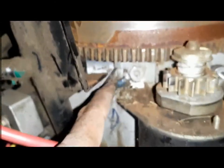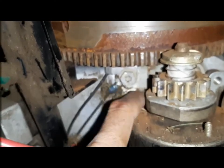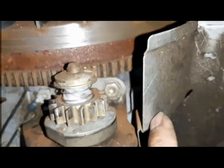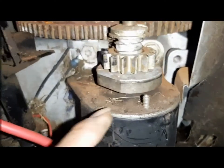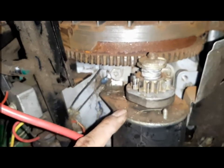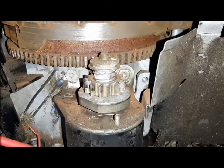And these are the spark plug hold down bolts. This is the ground. Ground is the other bolt. Not the spark plug, I mean, starter motor hold down bolts.